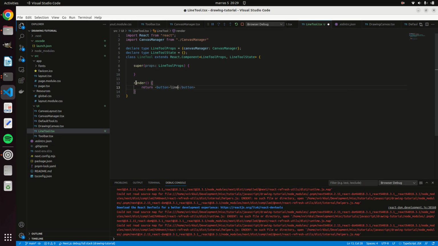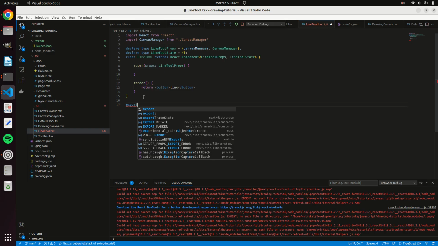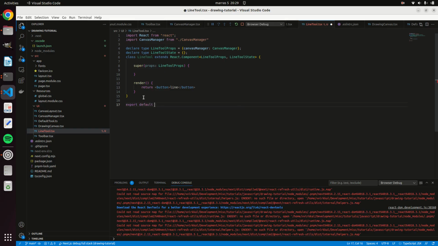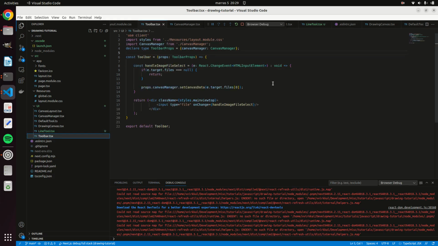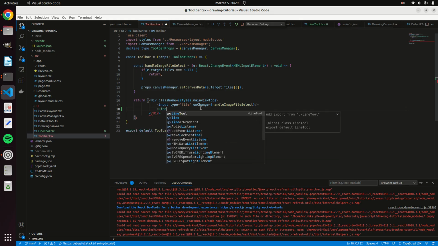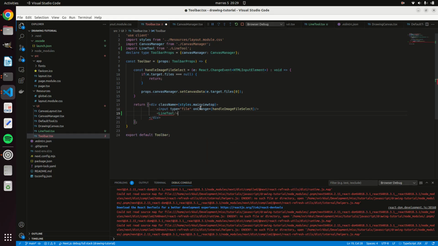So let's simply call line like this, and then we still need to add this to the toolbar, export default line tool like this, and now we can use it on the toolbar. So let's simply put line tool here.